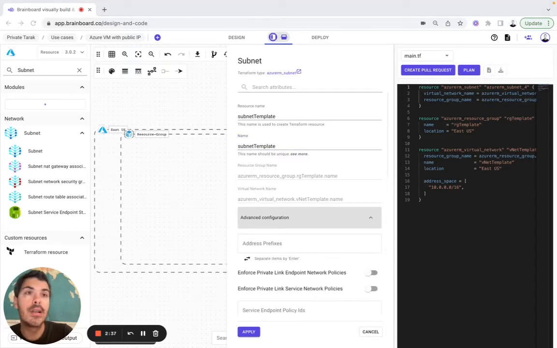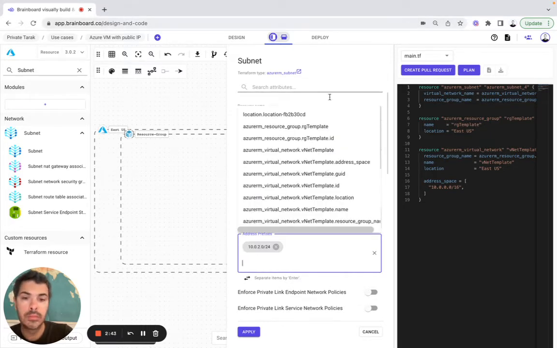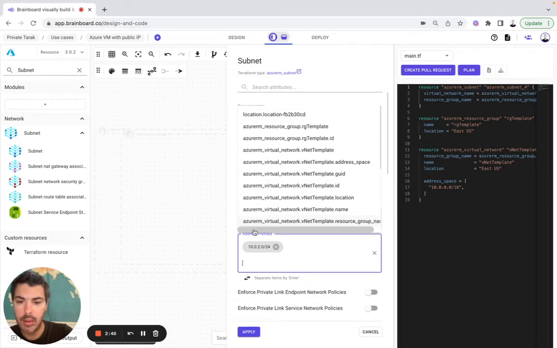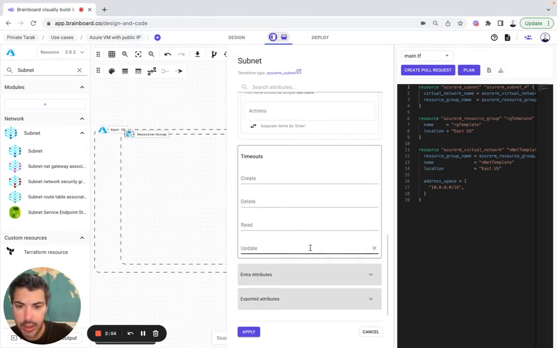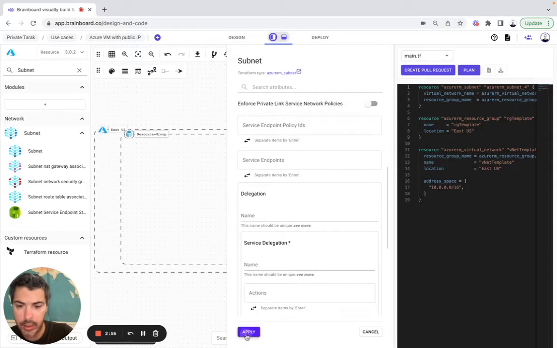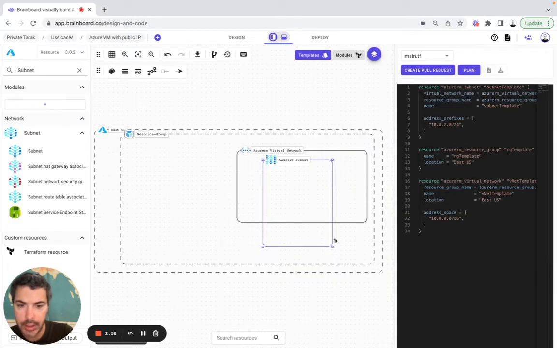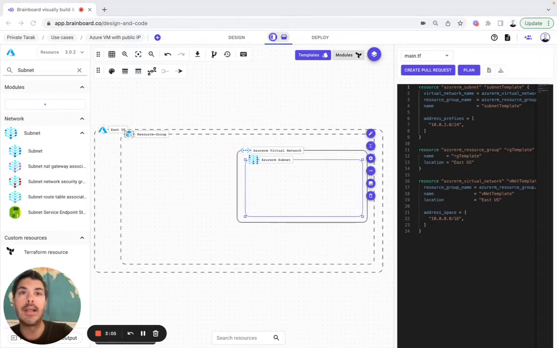Address prefix, we have this one. Now I will look at the advanced configuration, and here we are good to go. Here I will include a virtual machine.